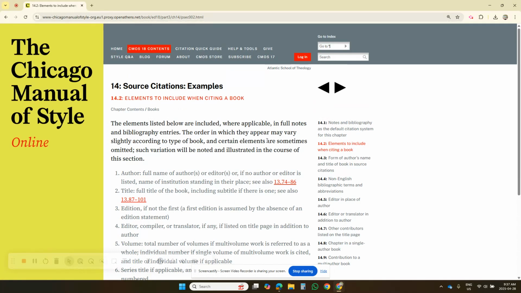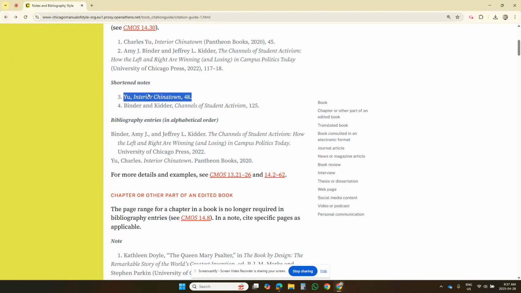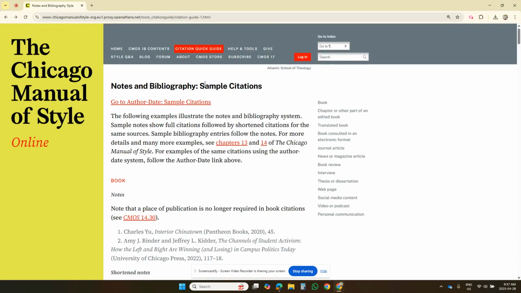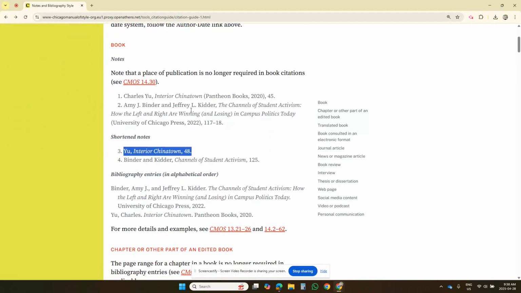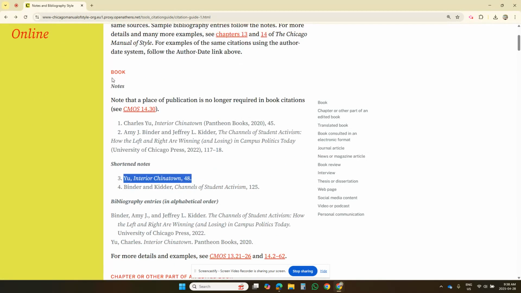And here, look, all the different rules. Elements to include when citing a book, form of author's name, non-English bibliographic terms, editor in place of an author. So from the Citation Quick Guide, you can find additional rules under each example.